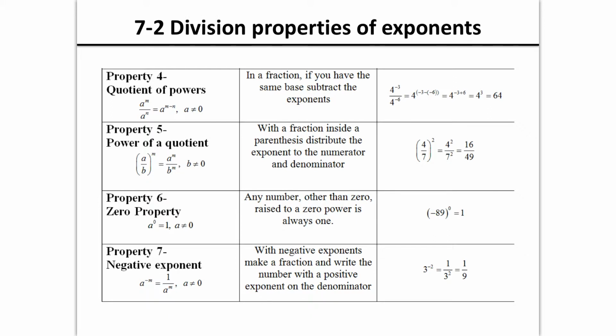So we are going to continue with 4 more properties. In my previous section on the video 7-1, I showed you guys 3 properties. So if you haven't seen those, you can go back and watch that video. But today we are going to talk about properties 4, 5, 6, and 7. So let's go ahead and look at property number 4.